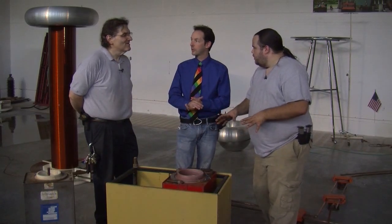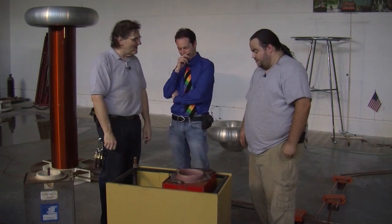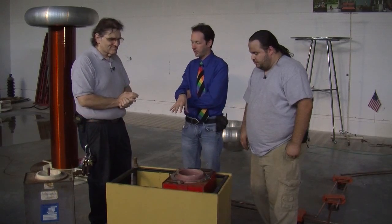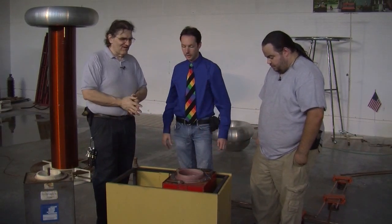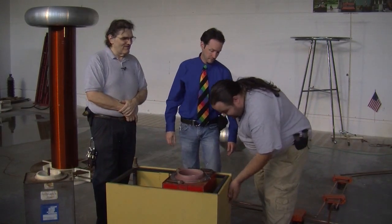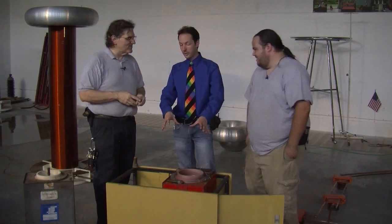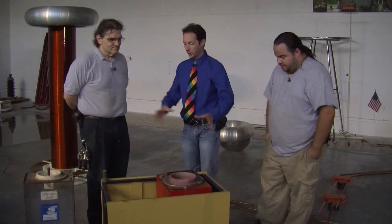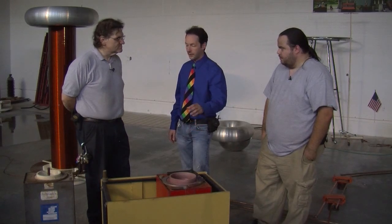I got a bunch of platters from old cartridge module drives, and that's what this enclosure was. Once you guys get the prototype working and sorted out, I'll dismantle it, wrap it in diamond plate and paint it up. I want something that we can roll around, put a quarter in, and have a quarter crush. This is something we can move in a pickup truck on a handcart, take on location, do demos, and shrink quarters in a classroom — and that's where we're going with this. It's 10 kilojoules max energy.